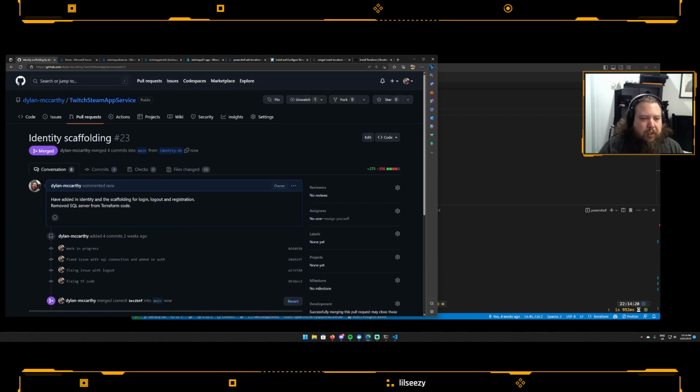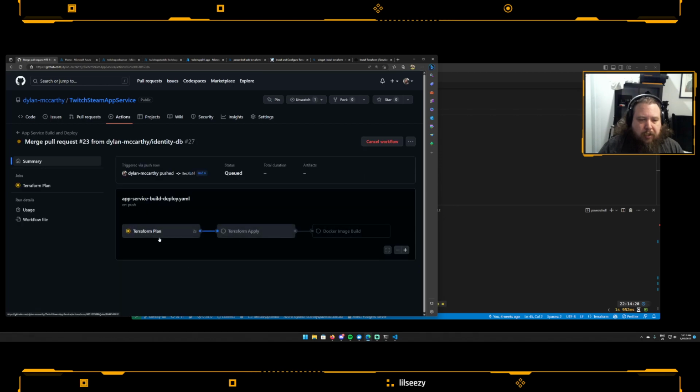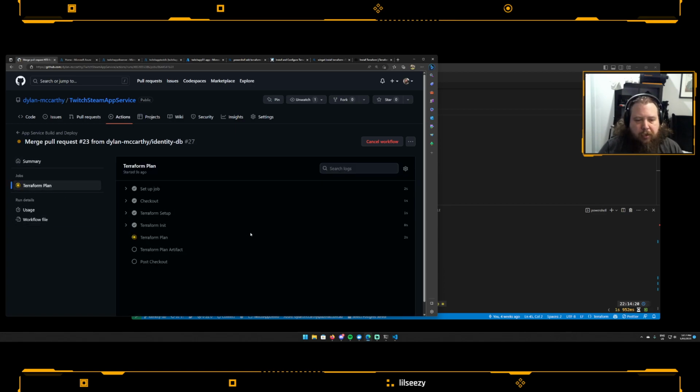That's gone and deleted the branch because that's all done with. And now I've kicked off my automation, so my CI/CD pipeline. So the first thing this will do is run that Terraform plan, just like we did before, which said there were no changes required, because we've removed the SQL stuff from it.